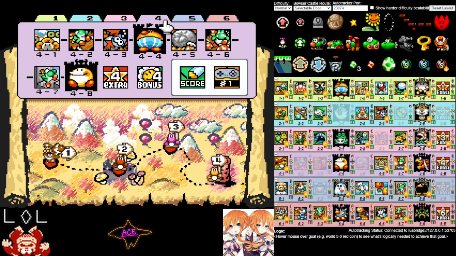How about the F long. 6-5. Very long cave. Hey, we can do that one. We can get everything in there. So, why not? I'm gonna do that a bit later. That's just a piece of Yoshi. Or piece of Luigi, excuse me.